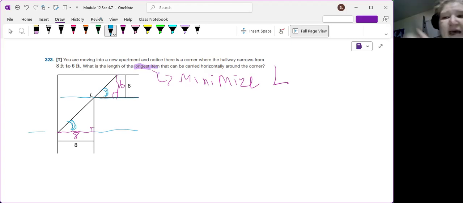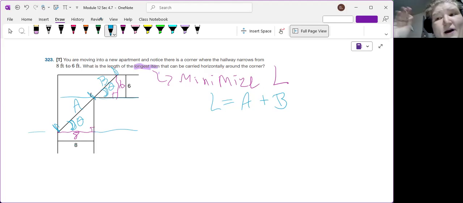All right, so I'm going to label that theta on both of them. And then each of those little right triangles now relates to one part of my overall length. So I need letters for the two parts of the length. I don't care what, so I'm just going to go A and B. So I'm trying to minimize L. And since I labeled pieces, right now my L is A plus B. So A is the hypotenuse of the triangle with 8 feet as a side. B is the hypotenuse of the triangle with 6 feet as a side.